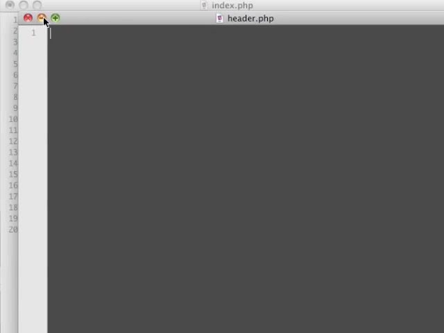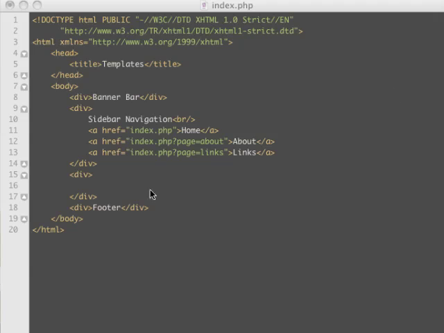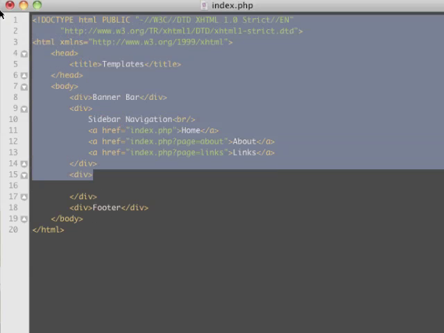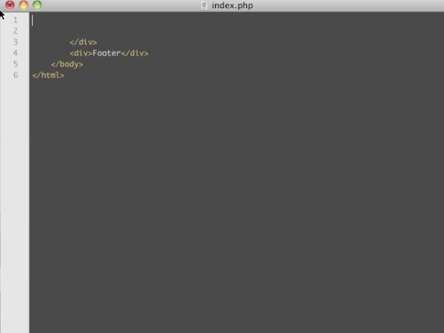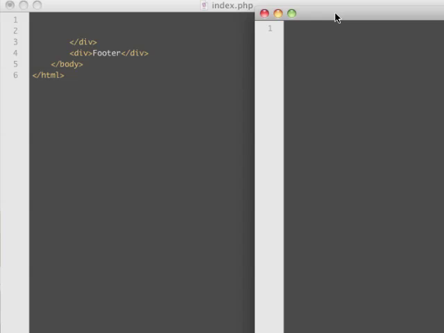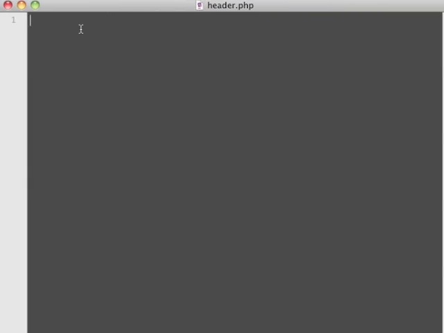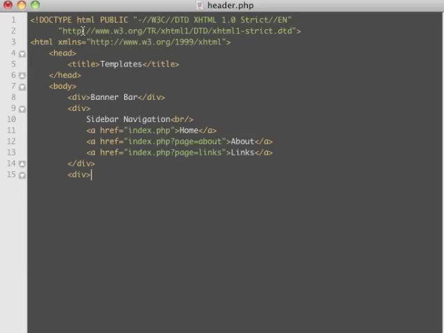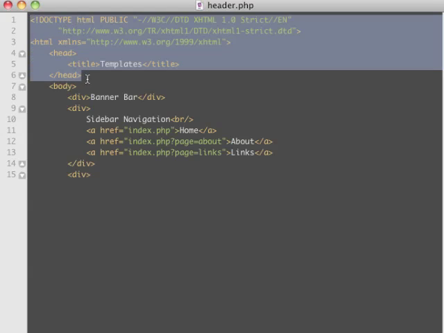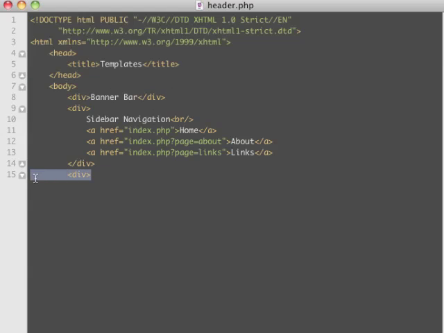Then inside of it, I'm going to grab all of the stuff that goes before the content, and I'm going to put that right here. So now this starts off with the doc type, all the HTML, the beginning body tag, we have the header, the banner bar, the side navigation bar, and the opening div tag for our main content area. Okay?